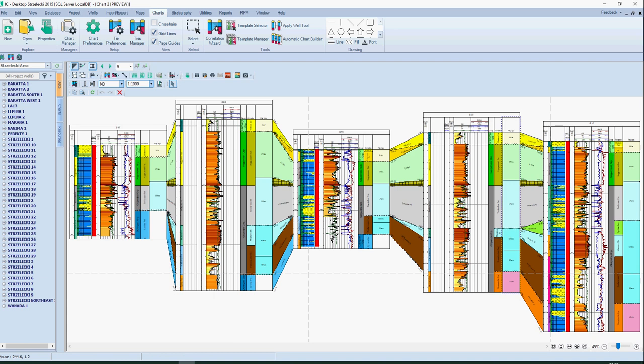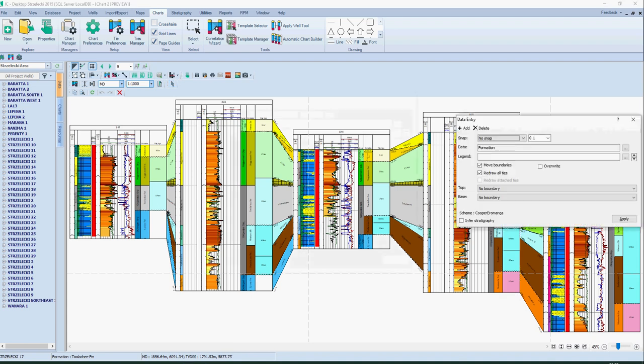Ties can also be changed as a direct result of updating the data itself. Once we have our edit data mode on, we can modify and repick our tops, for example, that will cause our ties to reshape. And this can happen in any well to any extreme, and you'll see the ties change accordingly.